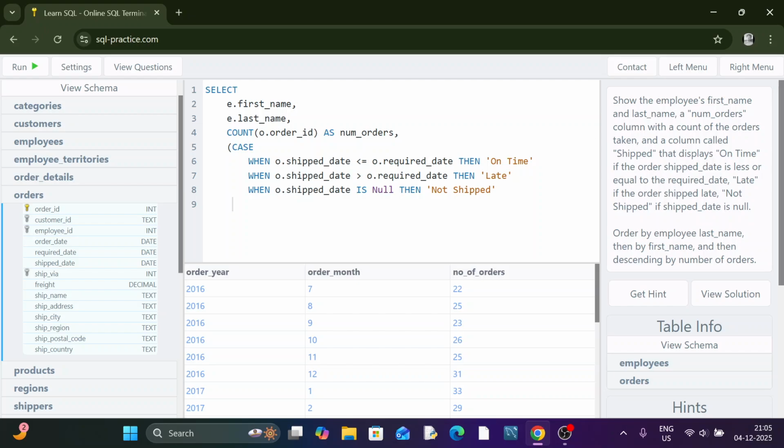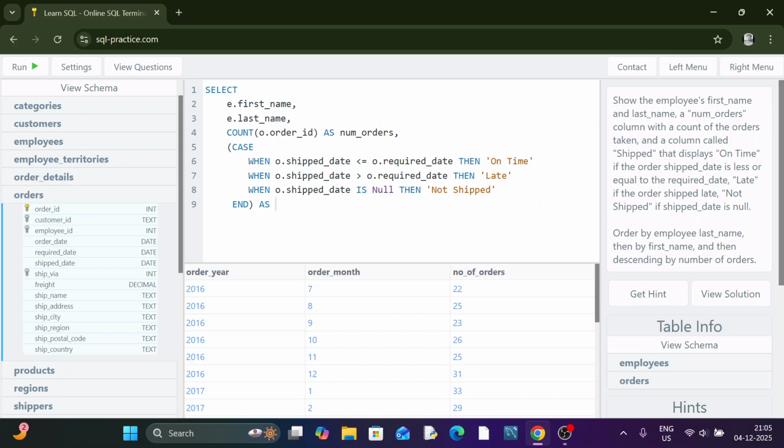As you can see, we have used the employees table and the orders table, and we will see what more tables we have to use. So we have to join the tables also. Here first we have just written the code for all the columns that we want. After that, from which table we are taking and what tables we are joining, we will do later. And we have to end the case here. We will close the bracket.